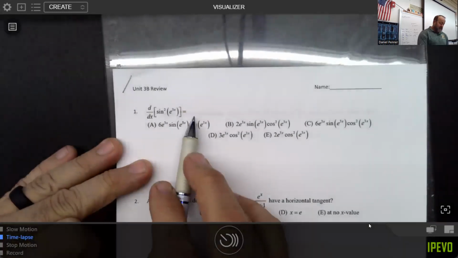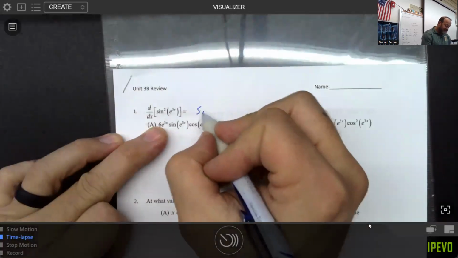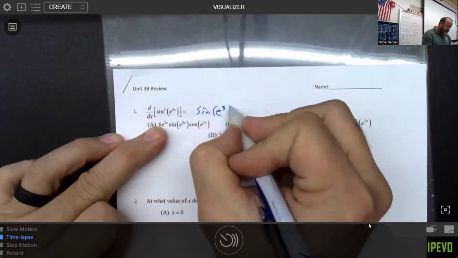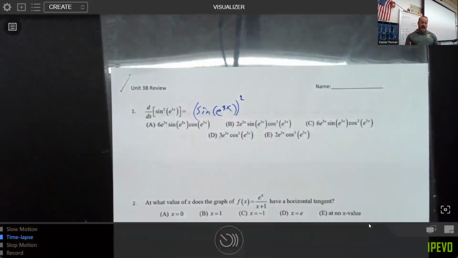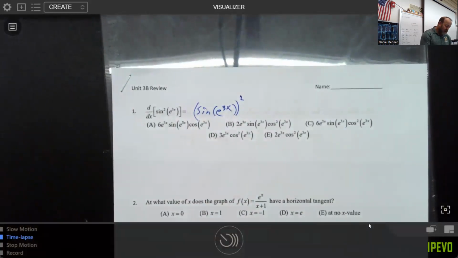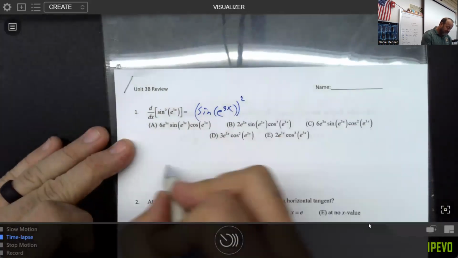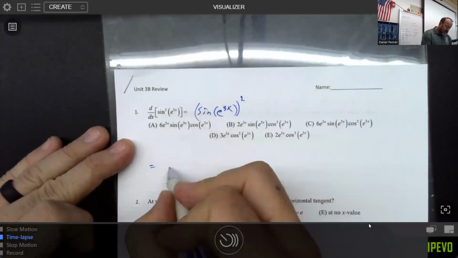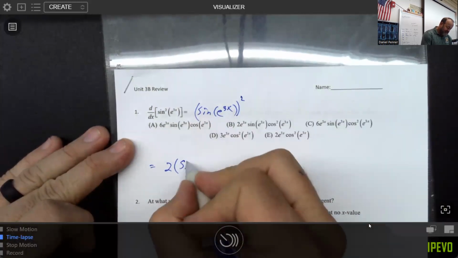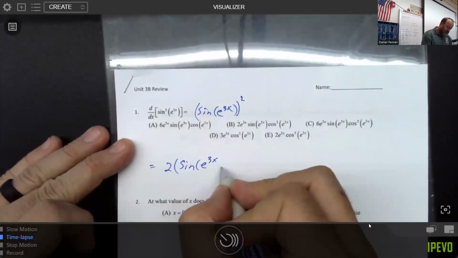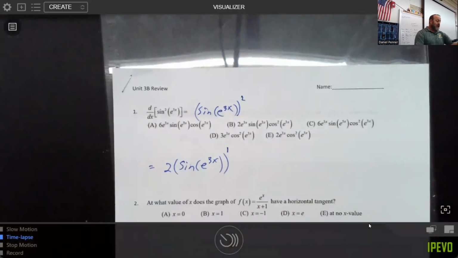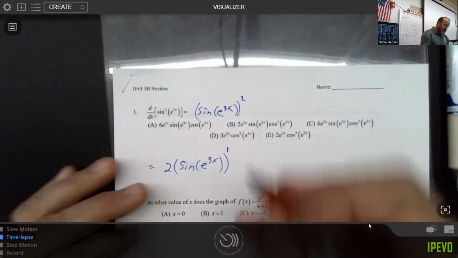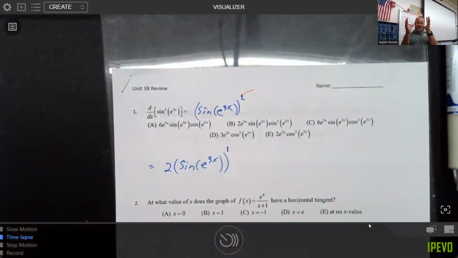So notice that we have this idea that I'm going to take the sine of e to the 3x, and it's telling me that I want to take the derivative of that thing when I square it. So remember, chain rule says the first thing we're going to do when we take that derivative is take the 2 down to the front, and then we would have it raised to the first power. I don't have to write the 1, but I like to make a little checkbox. So I took care of the square. Now I'm going to work my way in towards the middle.